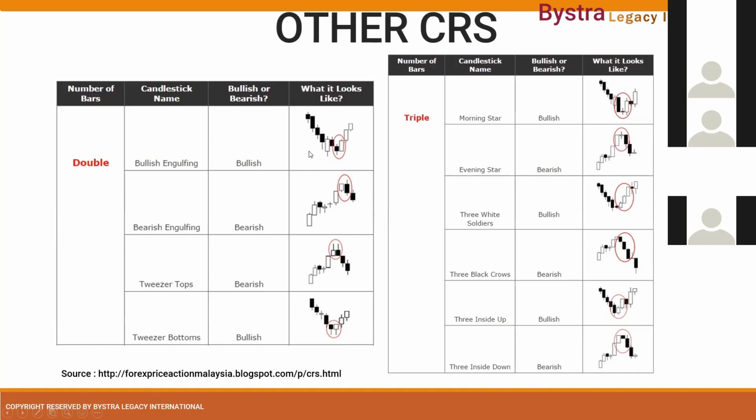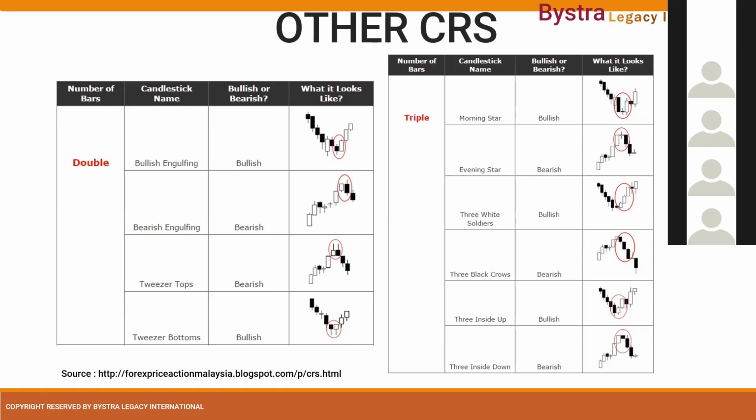So how do we use this as our CRS? We use this at a higher time frame. For example, when we mark the danger zone SNR on the weekly time frame, how do we identify the CRS? We will use the weekly, daily, or the smallest time frame, which is the H4.